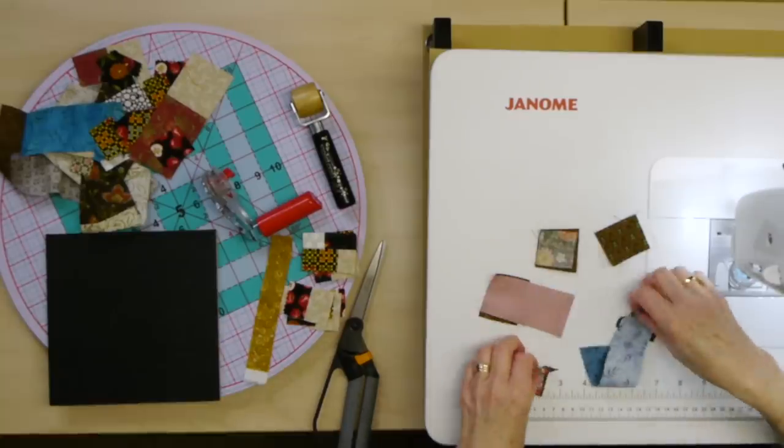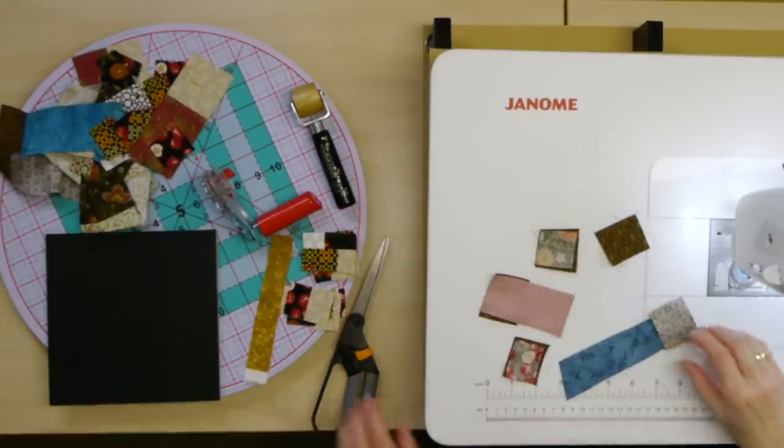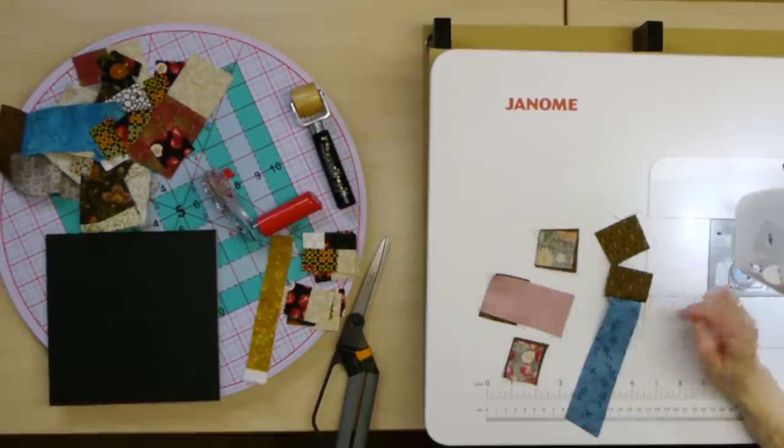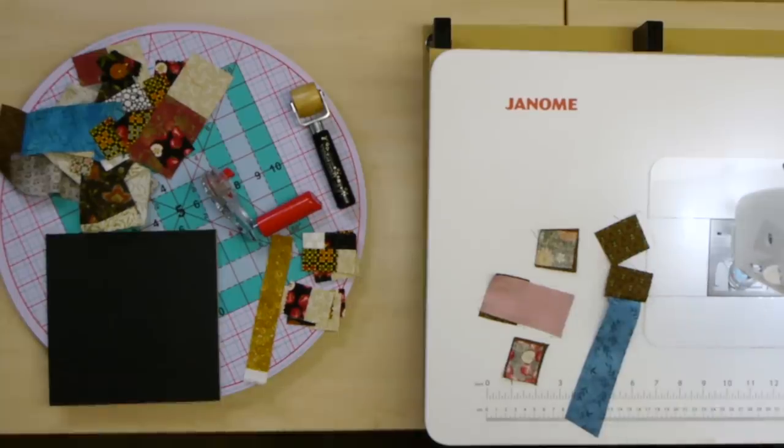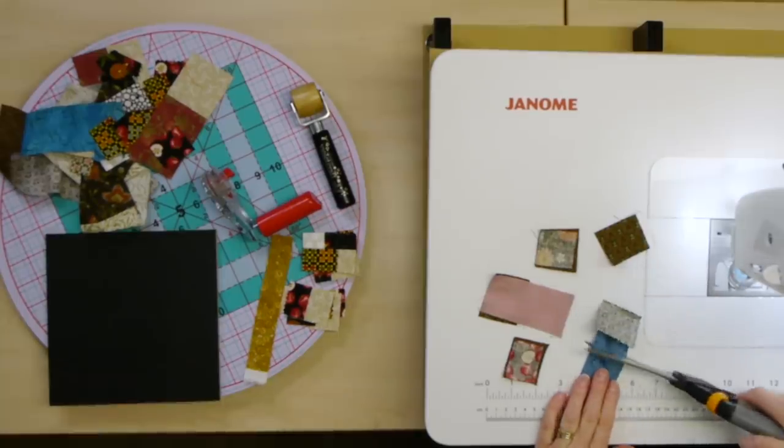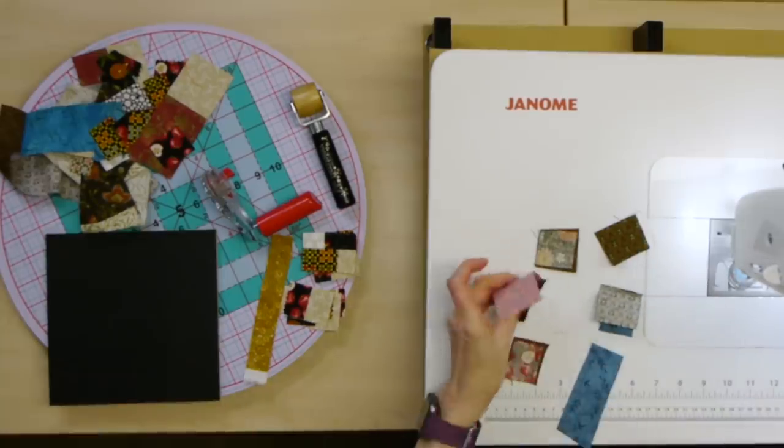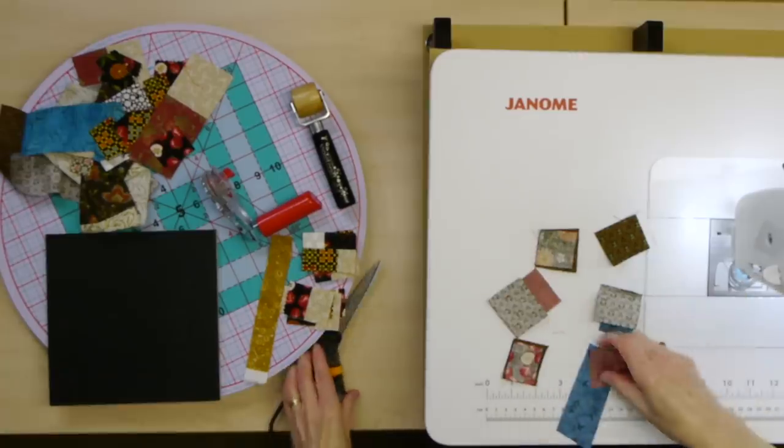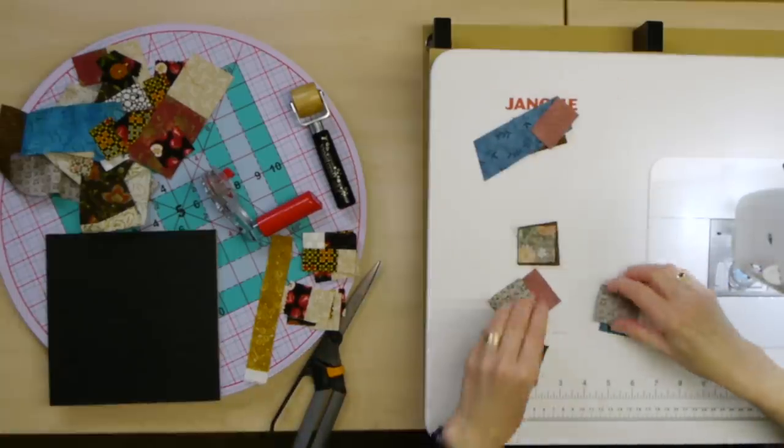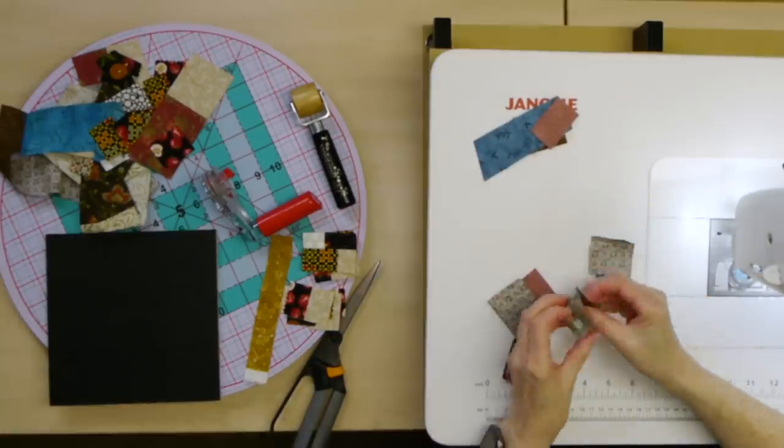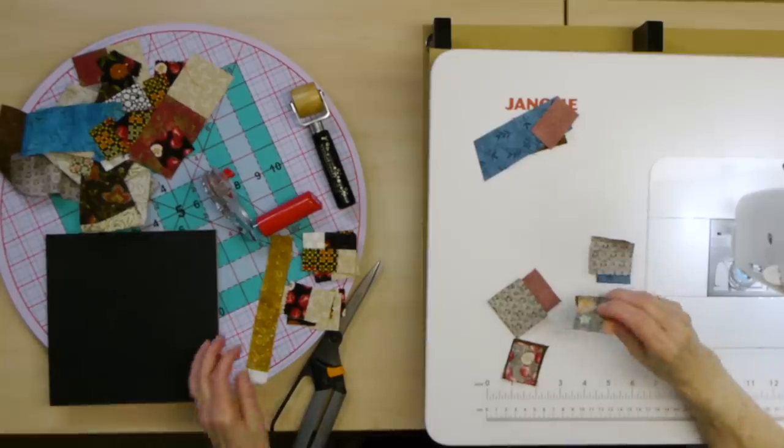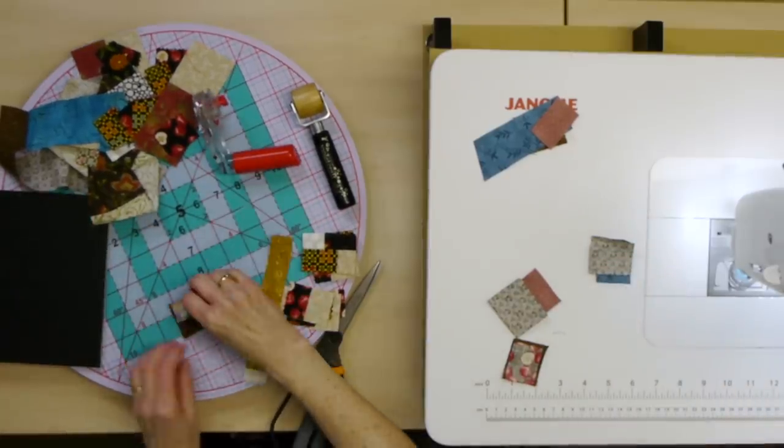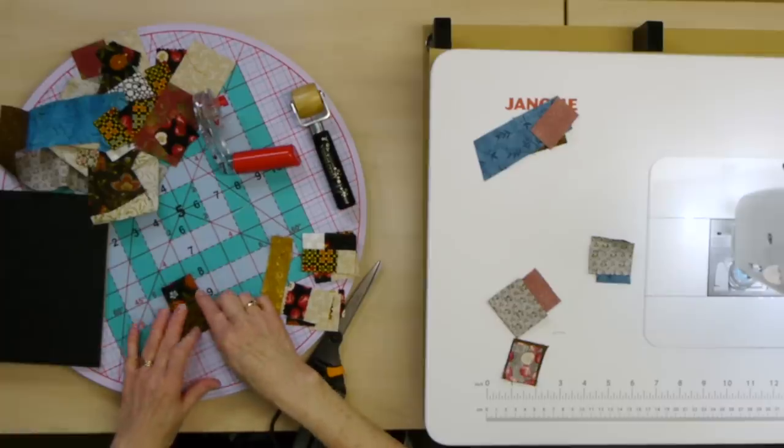Now what am I going to do next? Well, a few things. First off, I need to press these open. Now this is a weird looking piece here, I'm going to trim that down. That's a little much, I think. So let me cut that down. I may keep this guy or I may trim it off a bit too. So these little pieces I'm trimming off here definitely can use those for the next round of crumb quilting. So let's take these and let's go over here.